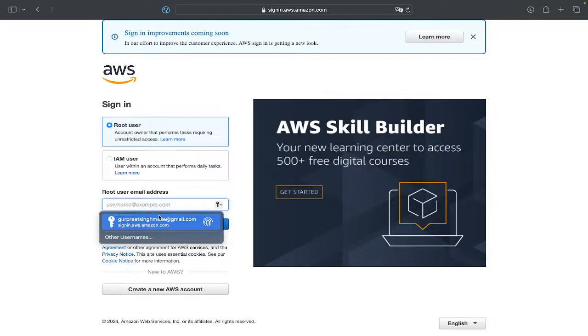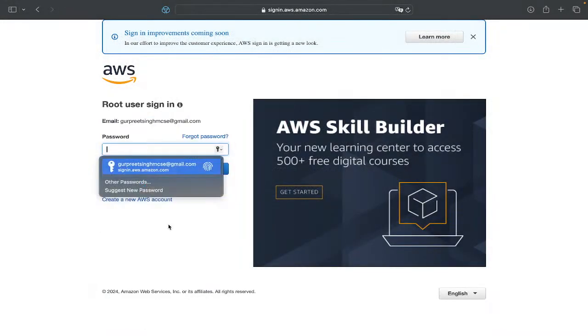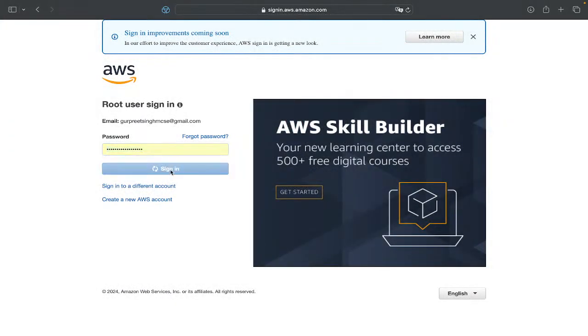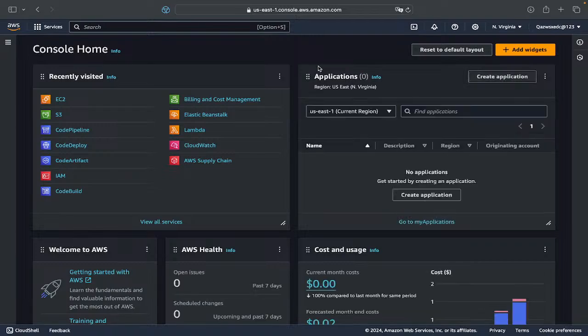I already have my ID and password saved, so it's not asking me again. So basically, I'm going to take my user ID and password and simply click on sign in, but make sure you have your email address signed up for Amazon AWS, and make sure to link your MasterCard or Visa card. Don't worry if you're using the free tier, it's not going to take any kind of transactions. It's just for using the free tier, which is almost 750 hours.